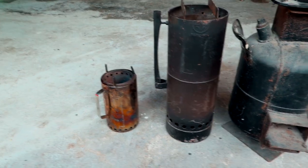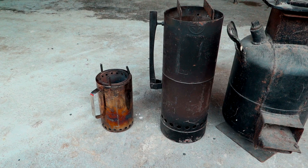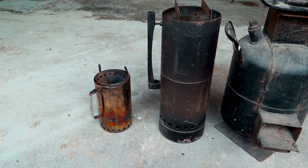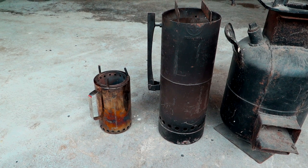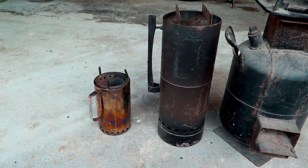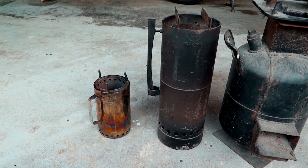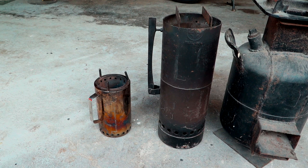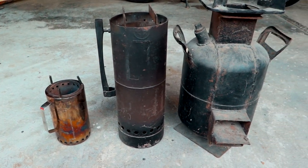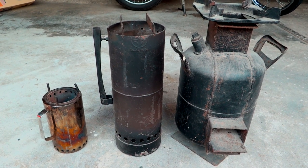None of these two gas fire stoves have fans in them, and that's because the fans in the gas fire stove are no good. The fan will cause the wood to burn up really quickly and you don't want that. You want the wood to burn slowly, because you don't want the wood to burn up quick and then have to start another batch. The gas fire stove is a batch stove — you fill it up and you burn it from the top down. And if it isn't enough, you just feed it, but it doesn't gasify as good as it does with a batch.